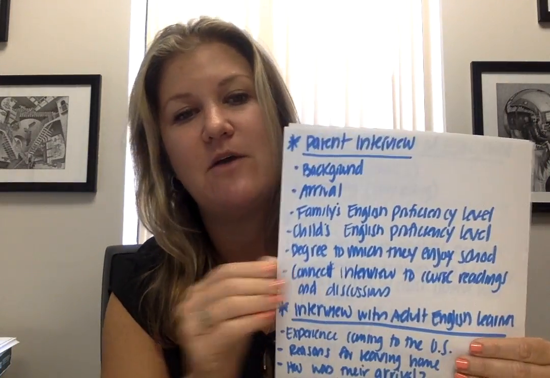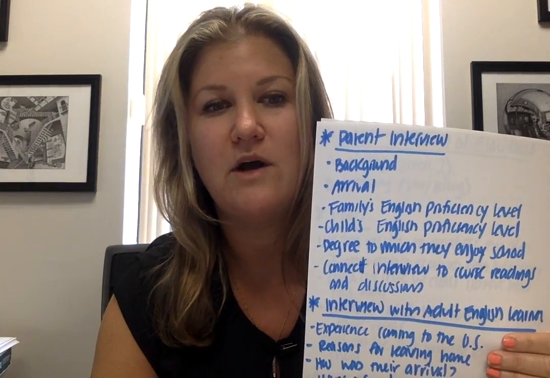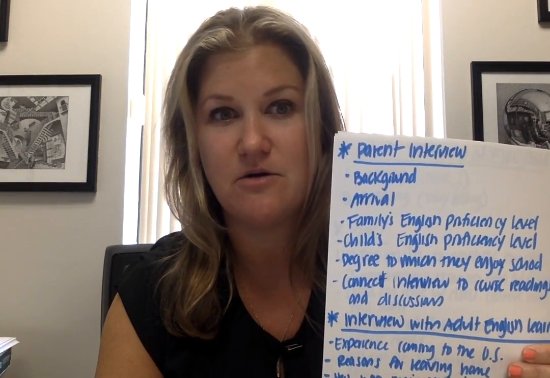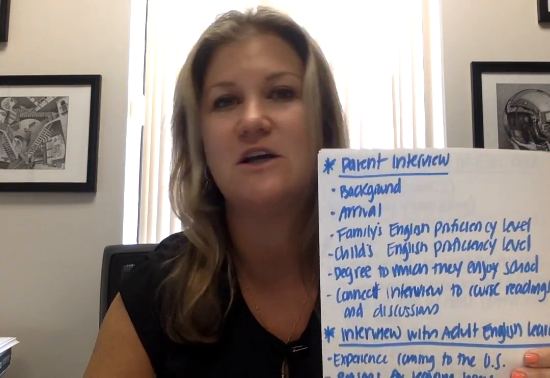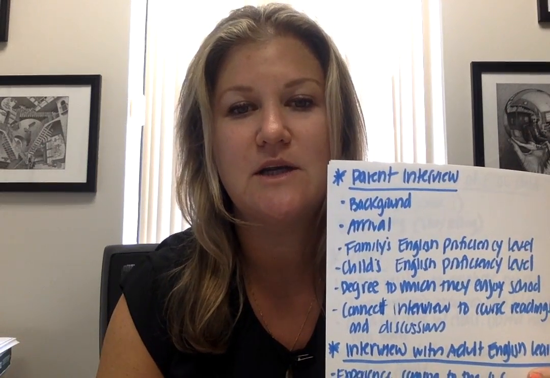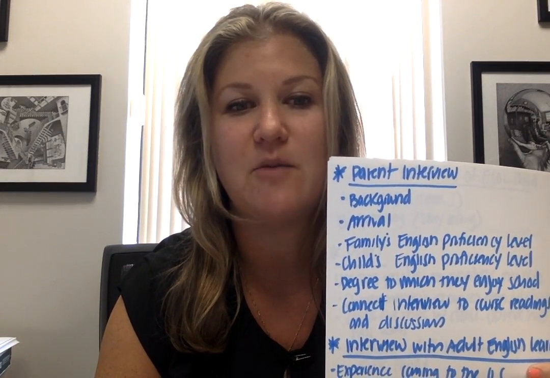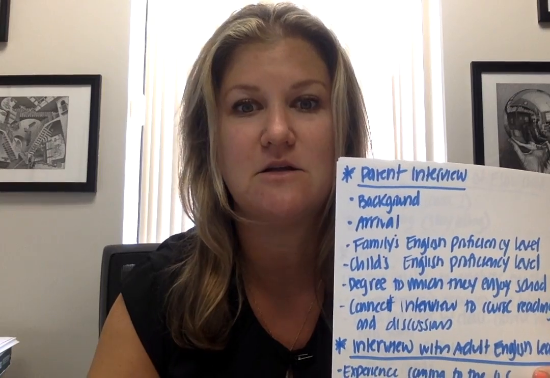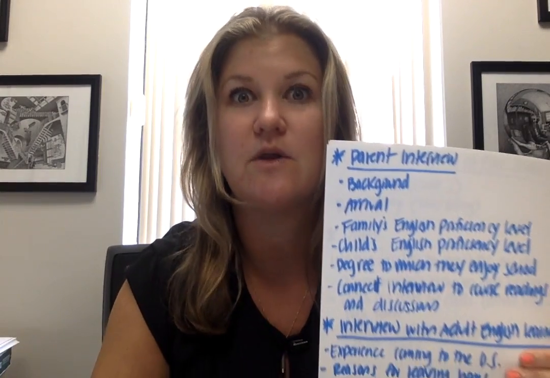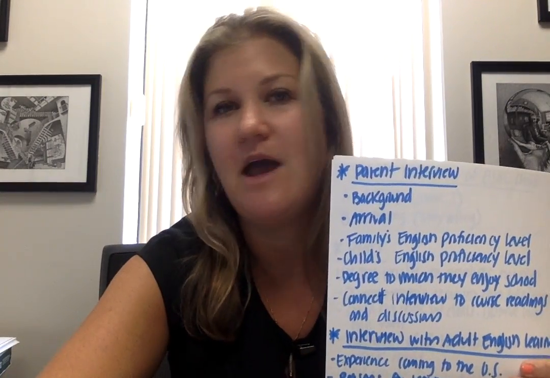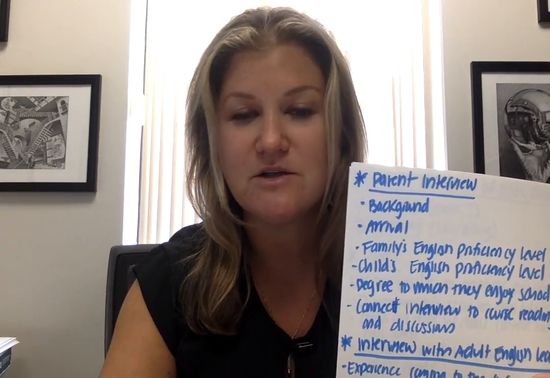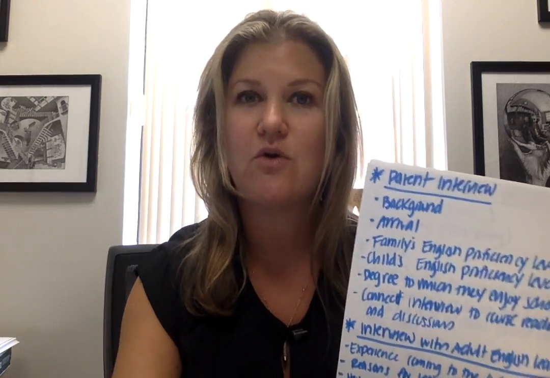Then have them talk about their arrival. What was their child's age on arrival to the U.S.? What were the changes in lifestyle, and the degrees to which members of the family are learning and desiring to learn English? What are the experiences with other English speakers? Any other cultural issues that they might want to talk about, or their story about how they came to the U.S. You'll find that many immigrants would like to talk about their story of coming to the U.S., so definitely let them discuss this.